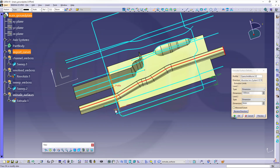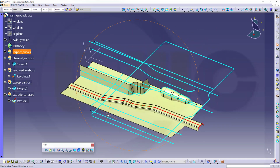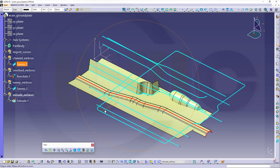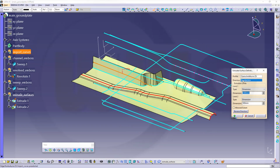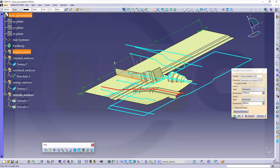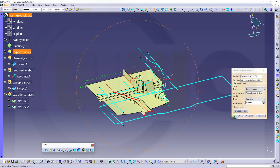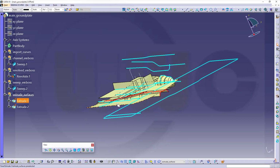And in the other direction, again, maybe, I could go up to this, and that would be around 500. Okay. Then I will need another surface with this one. So go for another extrude with that curve right here, and direction would be in this case this plane, and this could go up to the element, so make it up to this element. That direction, it doesn't really matter, but it could be maybe 250. That should do. Okay, nice.